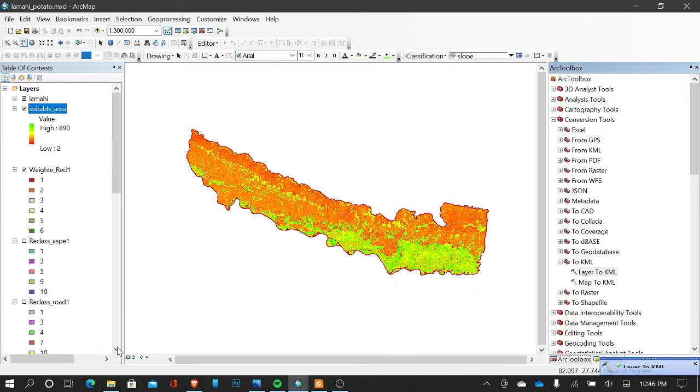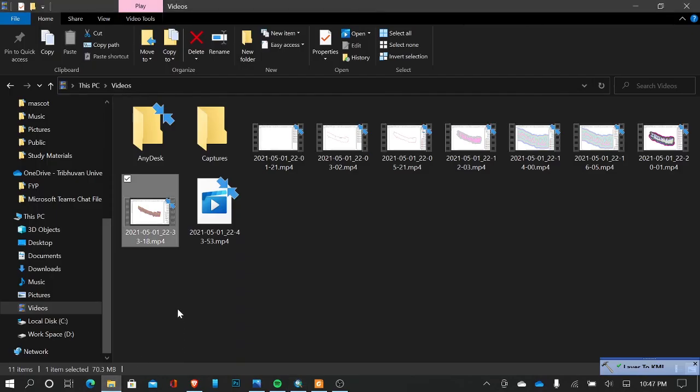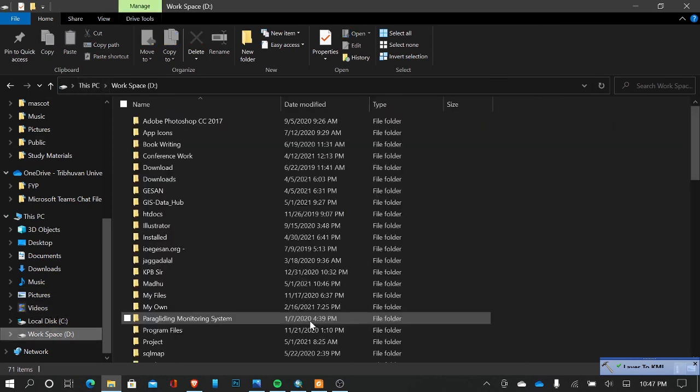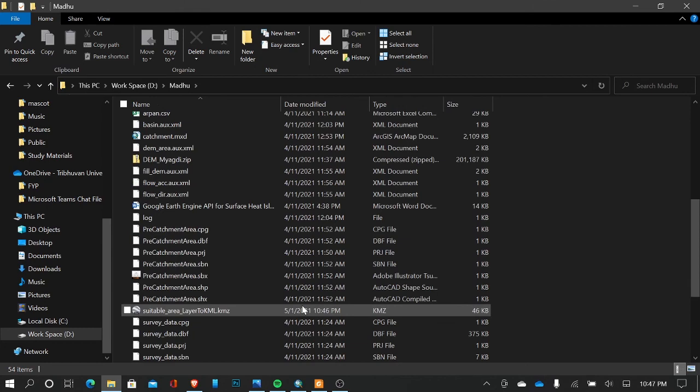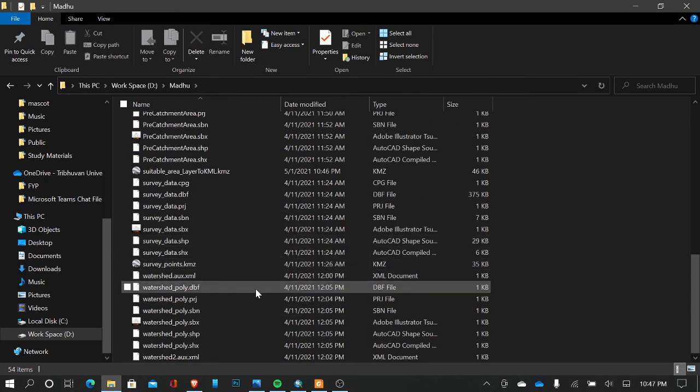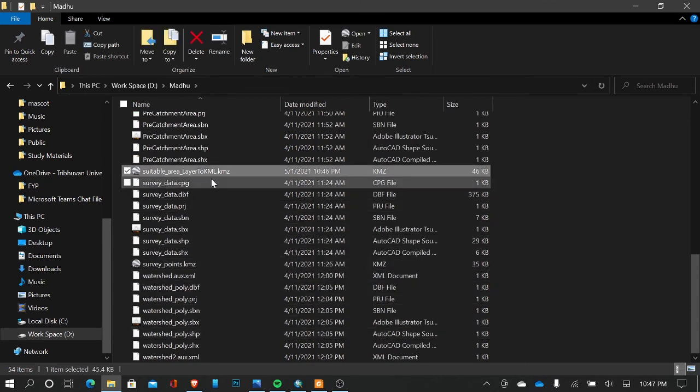So the layer has been exported as KML. So let's see. Okay, where is it? Suitable area layer. Let's open it on Google Earth.